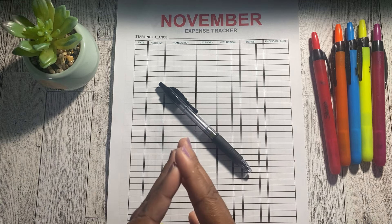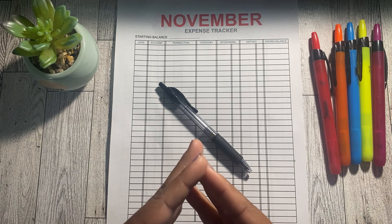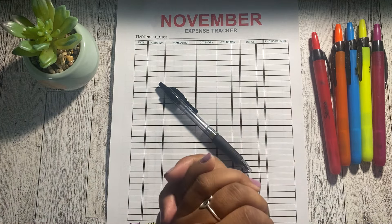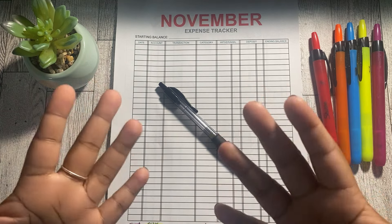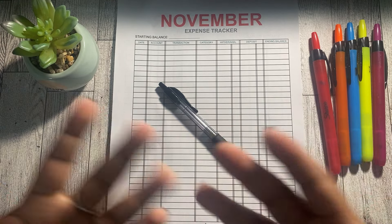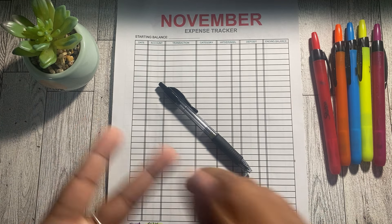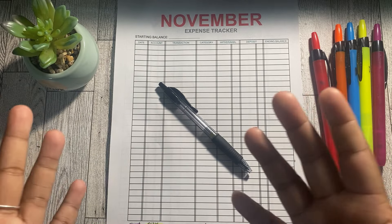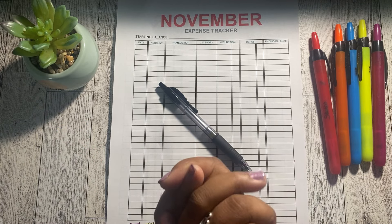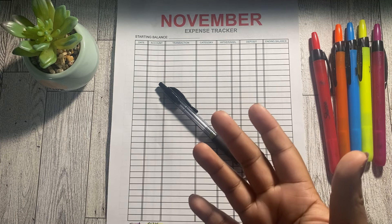Tracking your expenses does help with a lot of self-reflection. Being able to track those expenses and use a highlighter to color-coordinate categories will really shed light on your finances — you'll see where you need to cut back or where you're doing well. If your expenses are eating up your income, you'll be able to see where to cut back or consider earning extra income through side hustles like Uber Eats, DoorDash, and more.